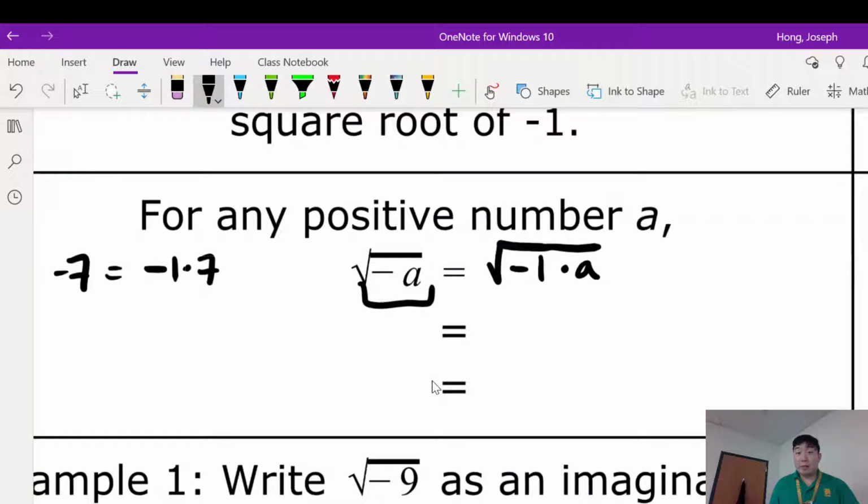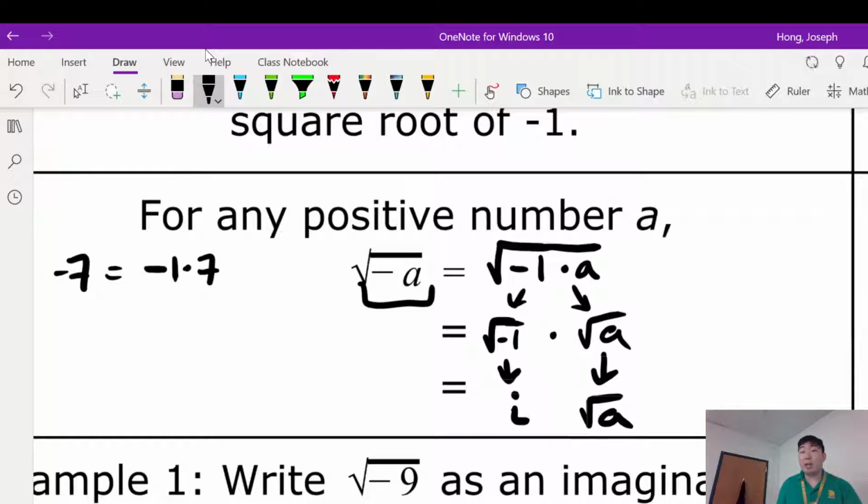Okay, so I know that in square roots, I can split it up, kind of like this: square root of -1 times square root of a. As in, all I did was split this up into two pieces. And like I said before, the square root of -1 is i. And the square root of a will stay as square root of a. Sure, we don't know what a is, but if I did know, then we could move further. So I can rewrite all of this as i square root of a.